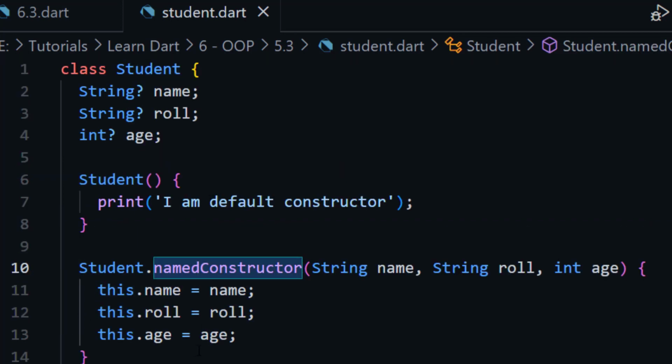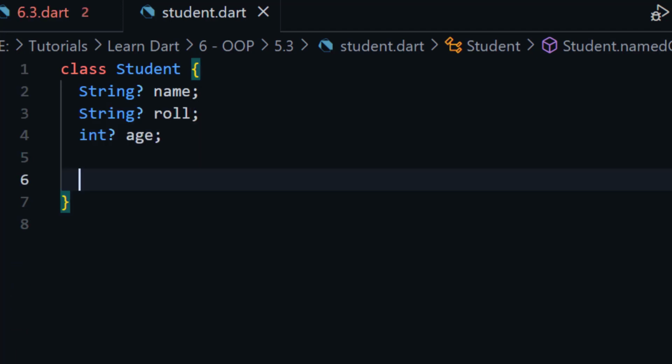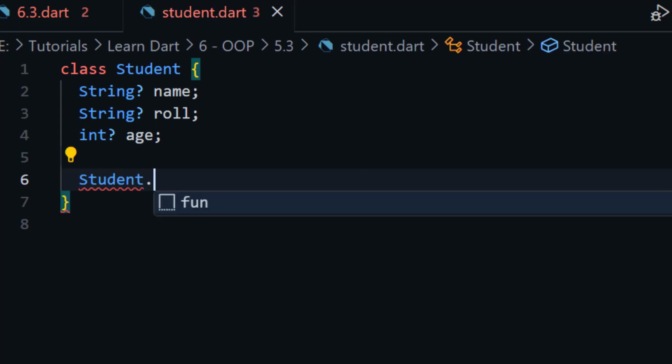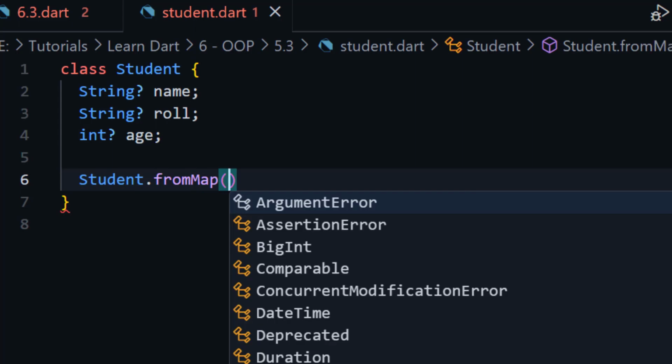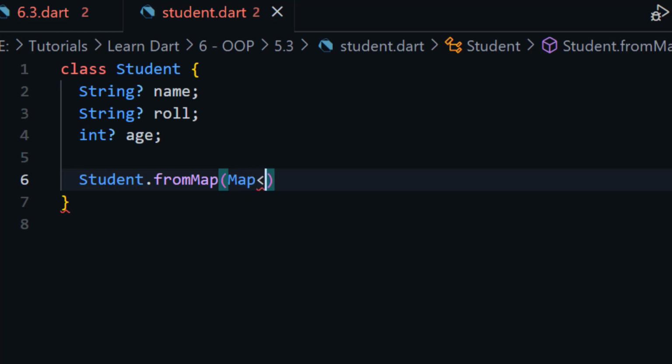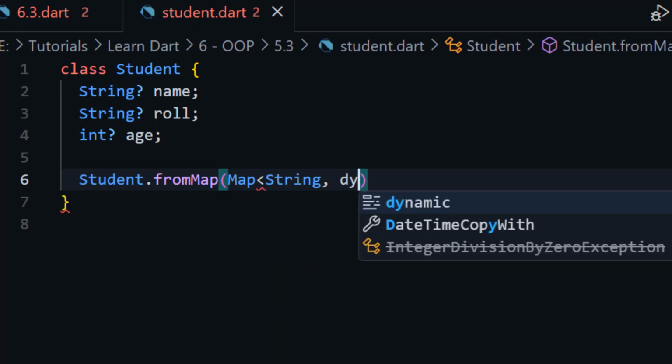Now let me show you another example. Let me remove all the constructors. Here I will create my constructor, my named constructor student dot from map. This is the name of constructor. Inside this constructor I will pass map and initialize these variables by using map. Map string dynamic.